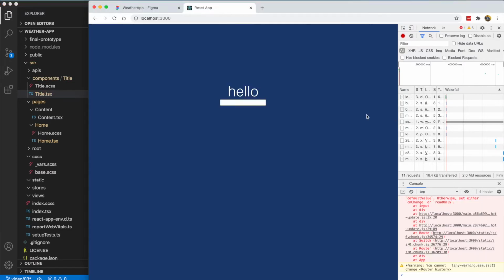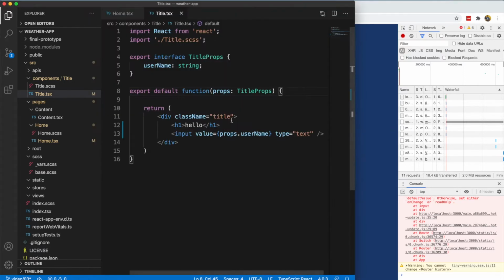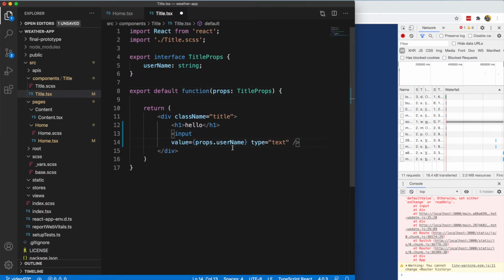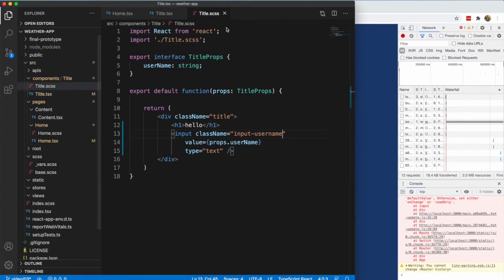Okay, as far as it's concerned, we should see a change where we have an input box, but it doesn't quite look the same anymore. So there's probably a few styles we need to apply so that it can look proper as far as our design goes. So for now, we'll add a class name, and then we'll open the title CSS file.